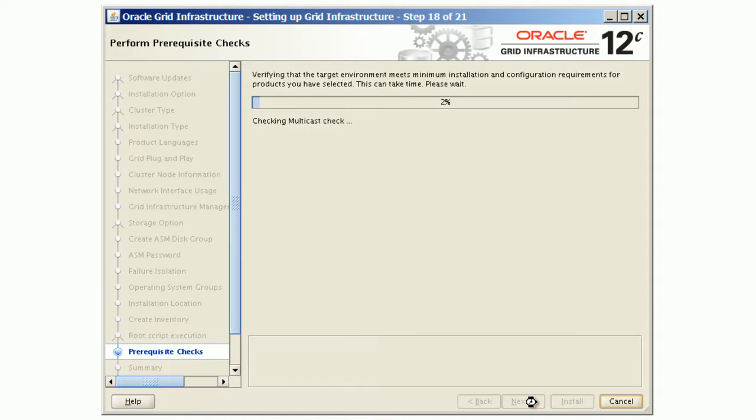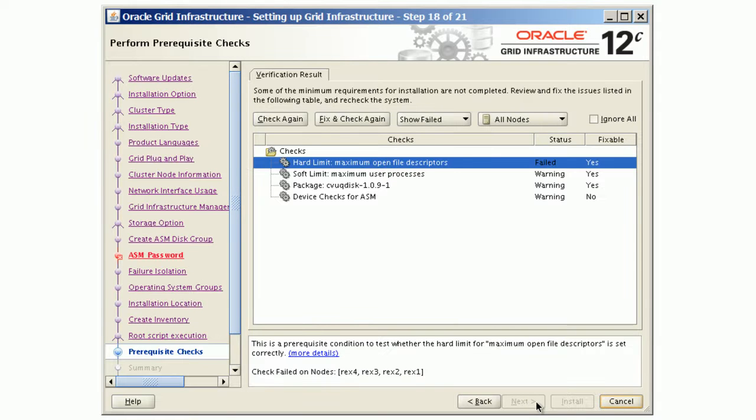The installer is performing prerequisite checks. The installer has found a few issues with required prerequisites.